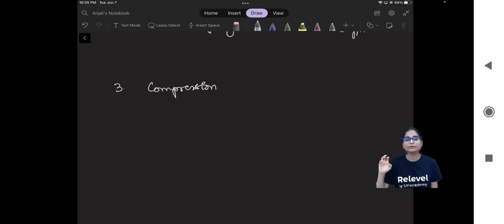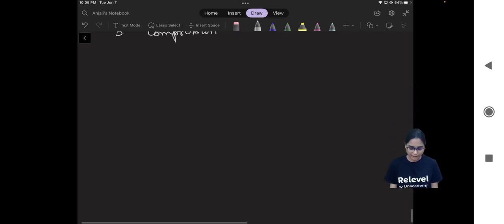Now, what are the design issues with the presentation layer? When you talk about the presentation layer, it is difficult to manage and maintain the syntax and semantics of the information transmitted. Also, performing the encoding on standard data is one of the issues, and performing the encoding on the wire is also one of the issues.